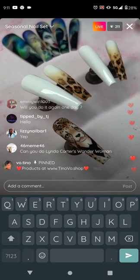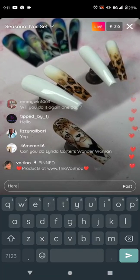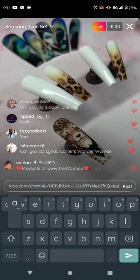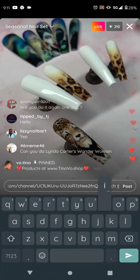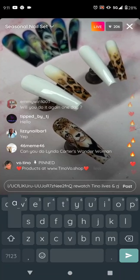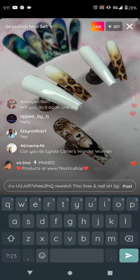Now I'm gonna find some crystals to apply on top of this. So I'm getting my crystal tray. I'm searching, give me just a second. I'm searching for crystals.